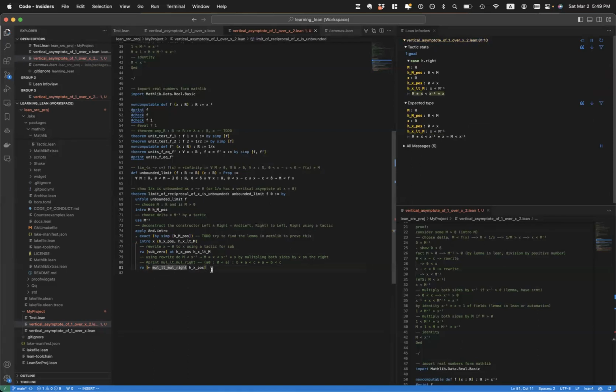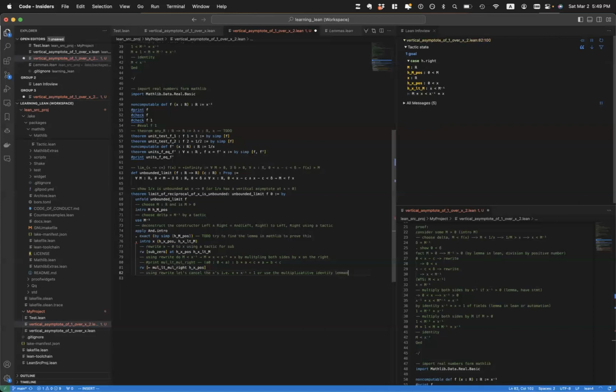Now we use the identity to cancel. So maybe it's like multiplicative identity or canceling. So using rewrite, let's cancel the x's, i.e. x equals 1, or use the multiplicative identity lemma.